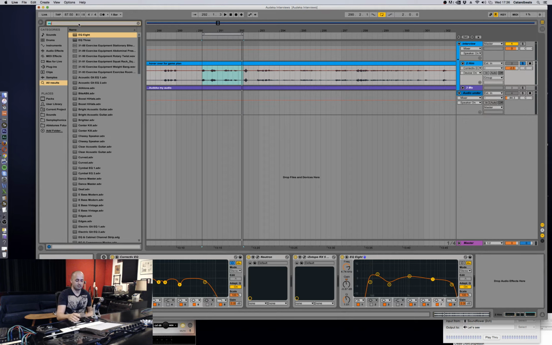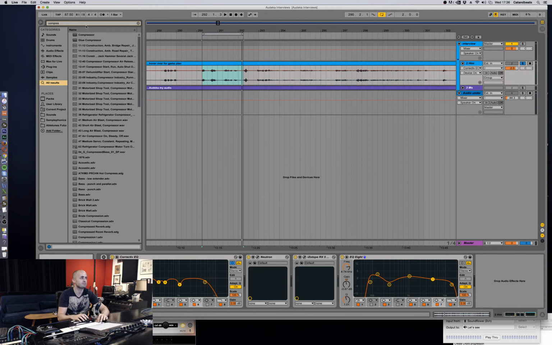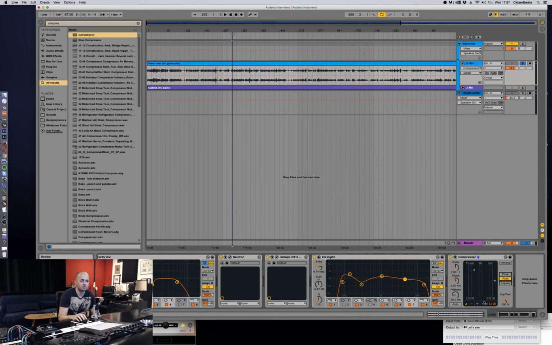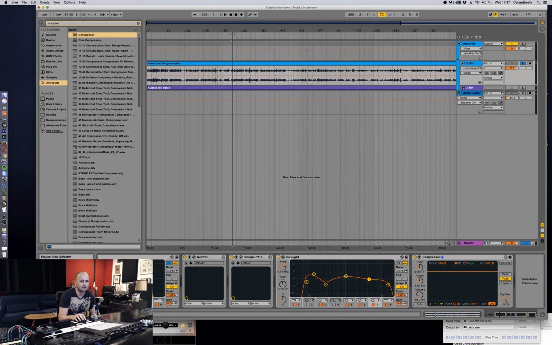Now the last thing that I'm going to do is I'm going to compress. And I'm going to use this compressor only to control the peaks, because there's a couple of little things where it goes above and over, right? It's a little bit louder there. So turn off the makeup gain, click on RMS mode, click on this part so you can visually see it. Let's put the ratio up a little bit. The attack doesn't have to be too fast. Well, let's make it a little bit fast. Not too much, a little bit.